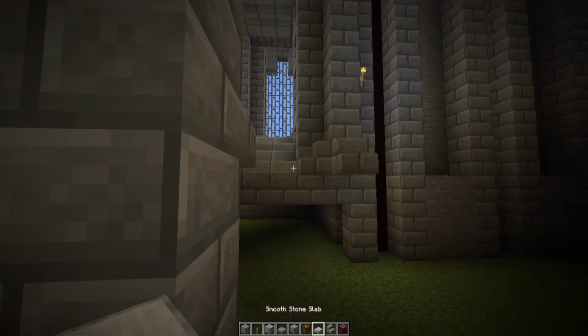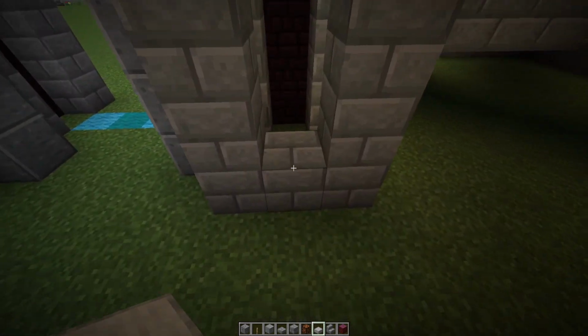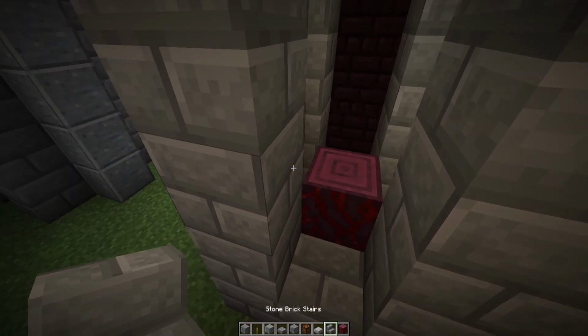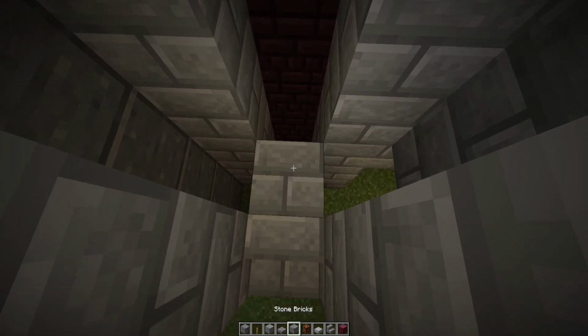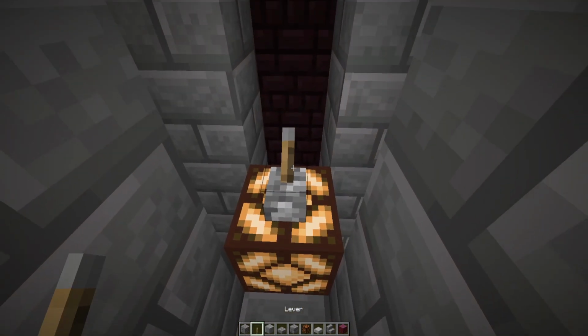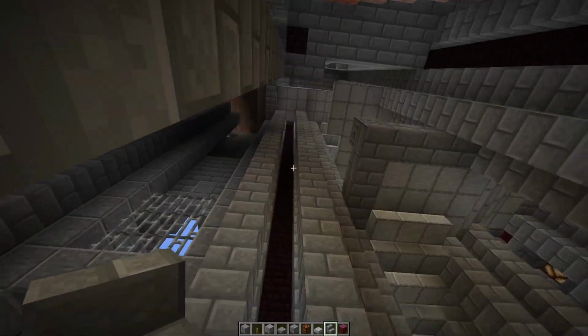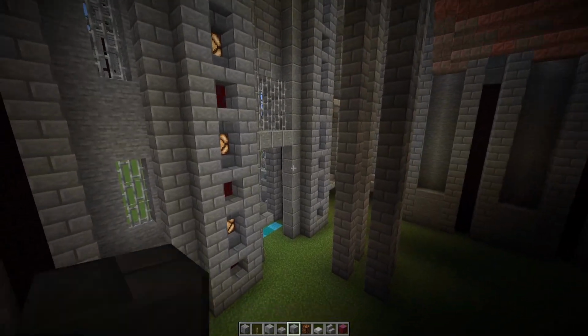We're just going to come in with your stone bricks, and we can go right to the bottom here, and as you can see, we've got 1 there already, we want to go up there like that, and then up there like that. So it does the same pattern of one, one, one, one, like that. But it comes around like that, and then it neatly joins up with the door frame there. Once you've done that, you can take them all the way up to the very top. So there you go, that's those two done.